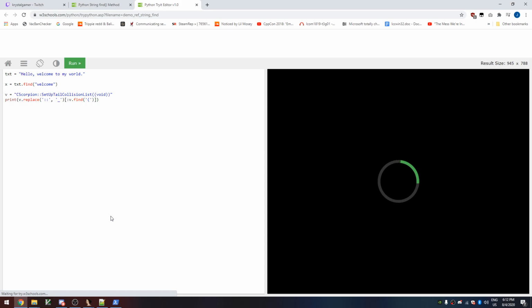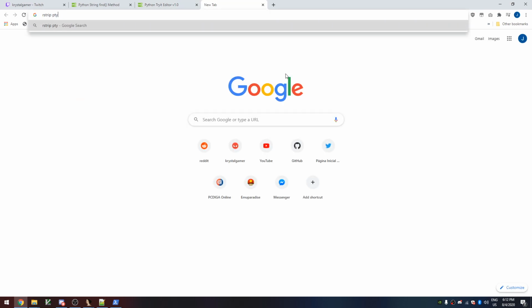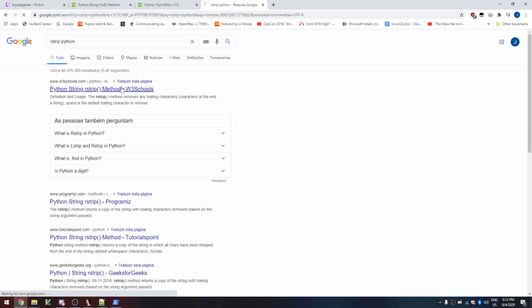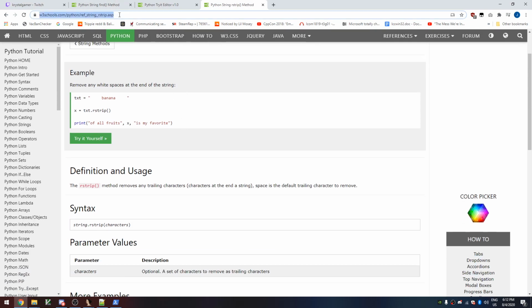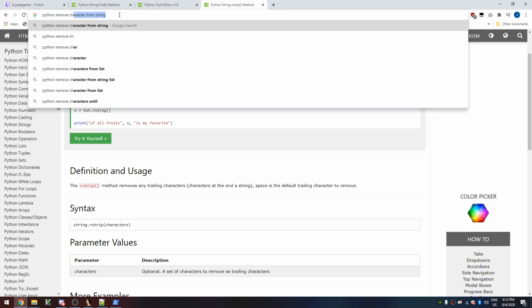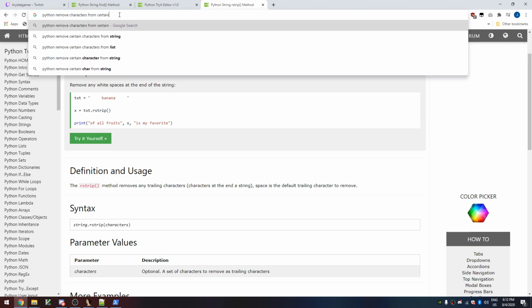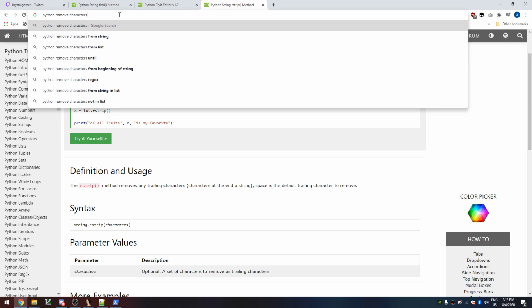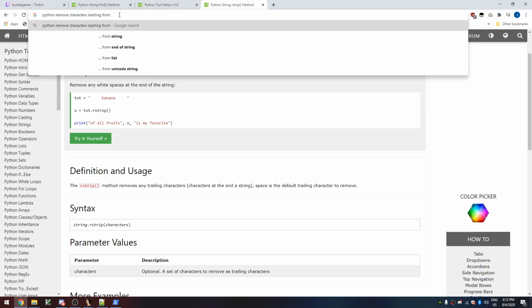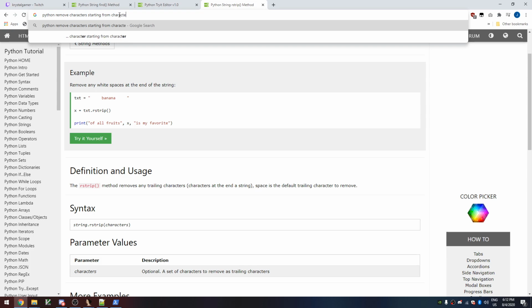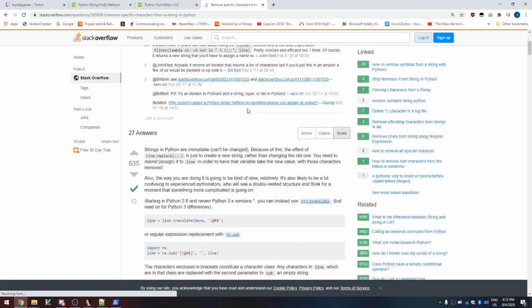So the index is not the same as might be expected. Probably I can do it in a fancy way using rstrip. Python remove characters from a certain character starting from a character, not specific.